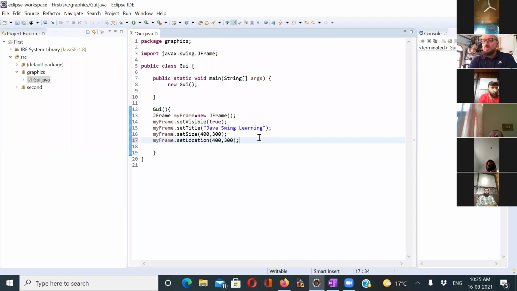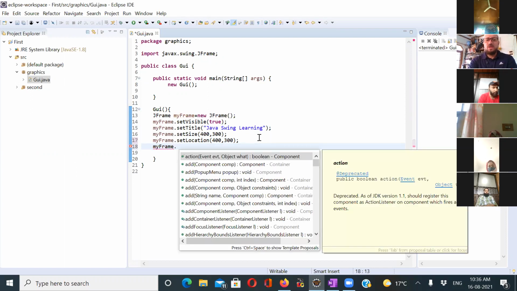So about the closing, we may have myFrame. So what do you want to do on the closing? Okay, so what you want to do on the closing is you can make it close, or you can make it do nothing. You can make it say, for example, cross kiya ye close hi nahi ho raha, so that's called do nothing. And we also have a layout here, we can put up the layout on it.